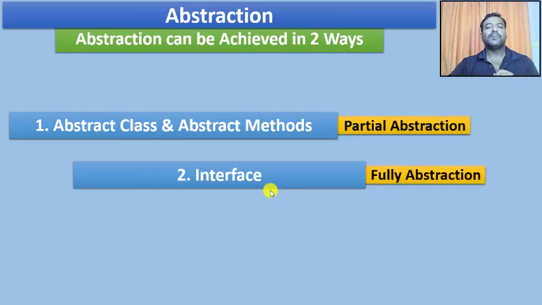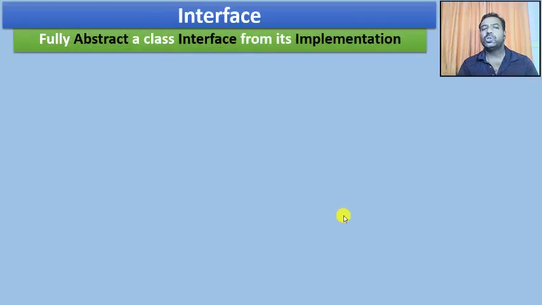The two mechanisms exist because the abstract class and method will give me partial abstraction. So when I say a class is abstract, inside the abstract class, I can have a few methods to be abstract and a few methods to be non-abstract. Fine. But in the interface, it is full abstraction. Once I create an interface, all the methods I put in this interface should compulsorily be no-body methods. Clear? This is what we call full abstraction. So now we will see what the interface is all about.